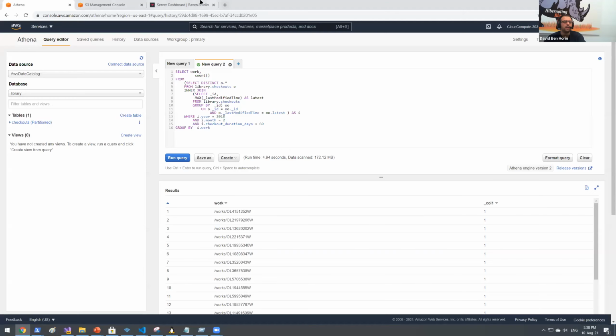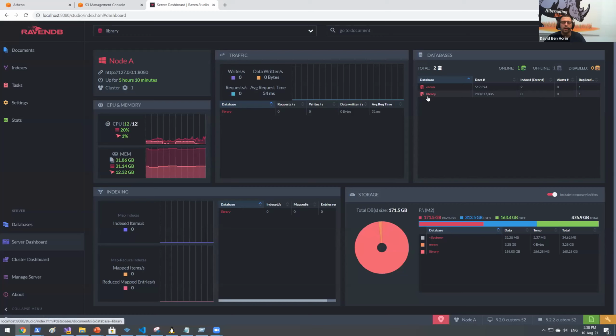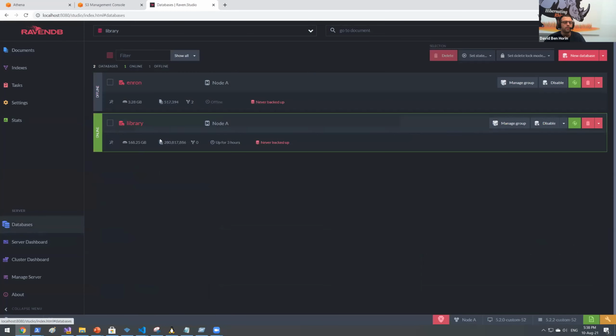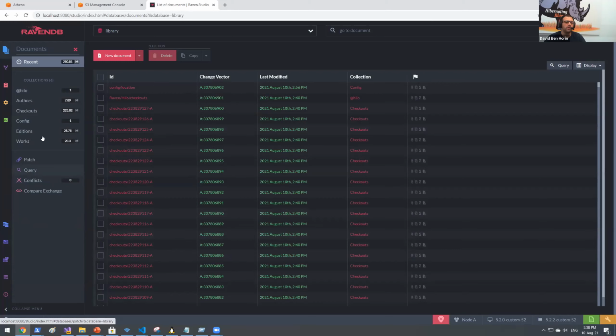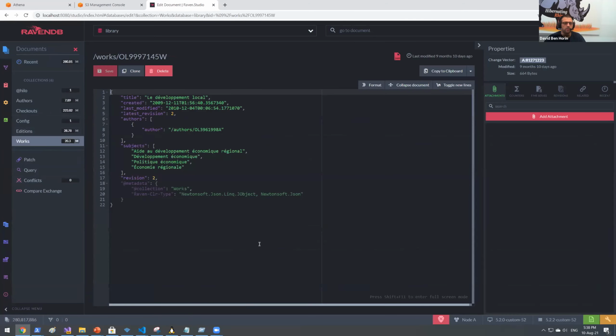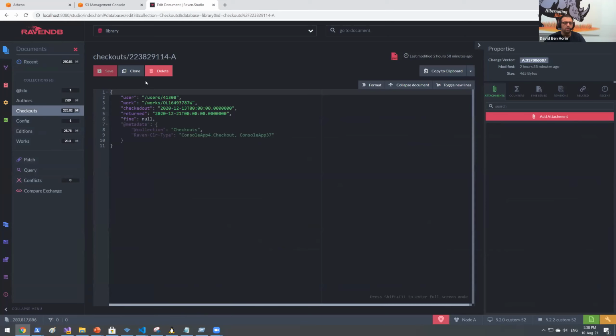Let's look at the data. As you can see here, this is a relatively big database, almost 280 million records. And if I'm looking at here, most of the time I have books. Those are the books for whatever that is. And I have checkouts for that. So this particular book was checked out by this particular user in this time frame.